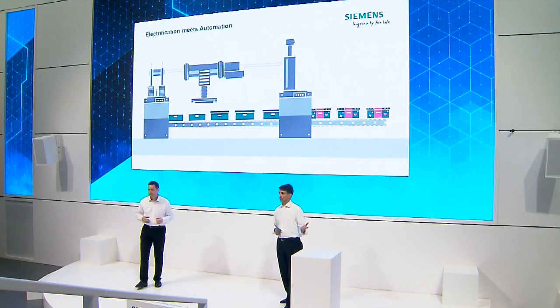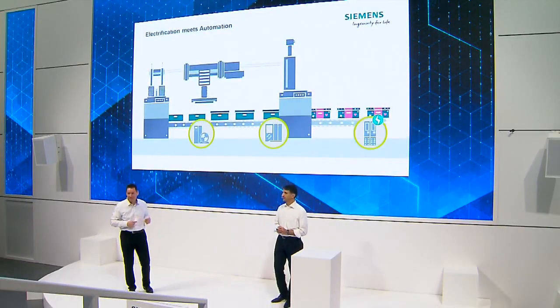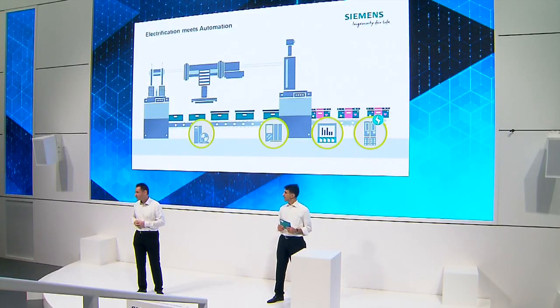So many of you may think now this is the opportunity to grasp it, because we may now introduce some new innovations. What about more efficient drives, for example? Or since we also heard that energy management is a topic, what about software tools to help to look for, for example, energy waste? Exactly, and there's one more thing. The customer was mentioning that the machine was failing quite frequently. So a common cause for that are issues with the power quality. We for sure should monitor power quality as well with the updated machine.